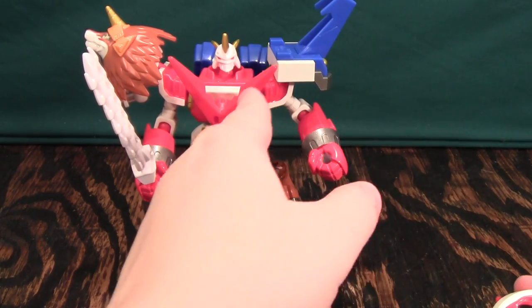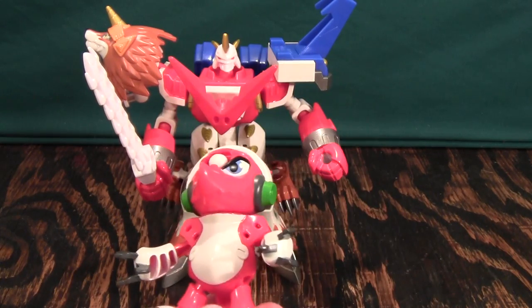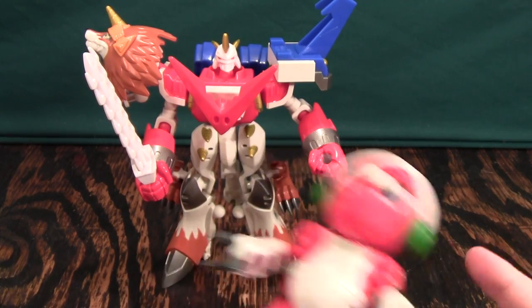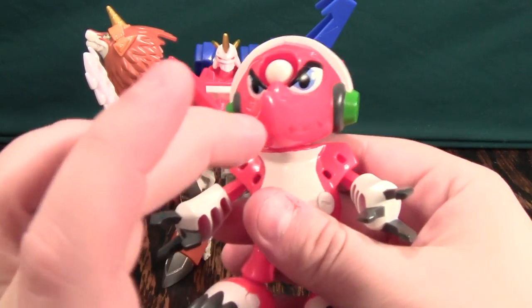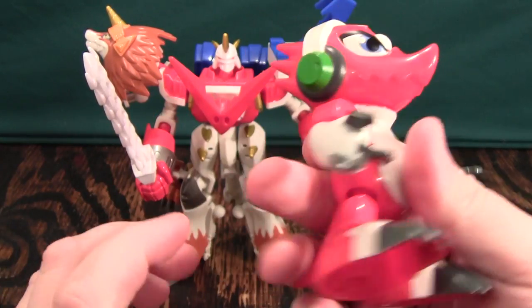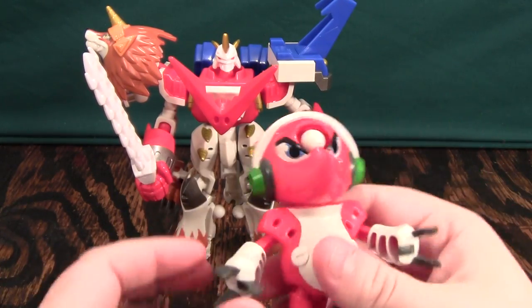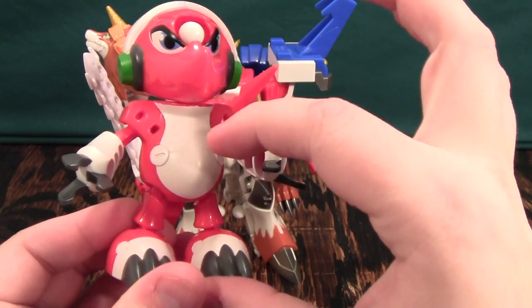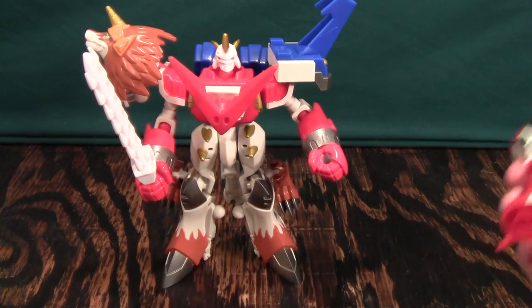You can just get Ballistamon and Dorulumon, which is kind of a shame. I wish this guy actually integrated more into the combination, but I see why they did it the way they did. If this guy were to integrate into these guys, he would have to be really small, and it'd be hard to justify the price point of these figures, which is about $8 per figure, if Shoutmon were this tall. So I get why they did it this way. It's disappointing, but I understand it.